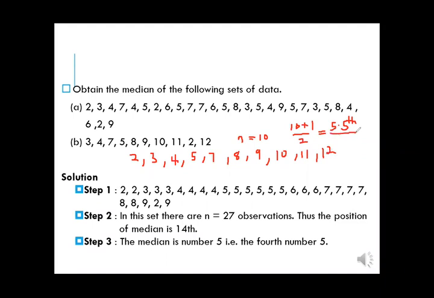Step 2, we look for the position. So we come to the 5th position. This is 1st, 2nd, 3rd, 4th, 5th. Then halfway between the 5th and the 6th. If we are looking for halfway, anytime you are looking for the middle or halfway, you add the 2 and divide by 2. So the median is the mid of those two values. That will be 7 plus 8 over 2, so the median is 7.5. In this case, your median is 7.5. Is it clear?